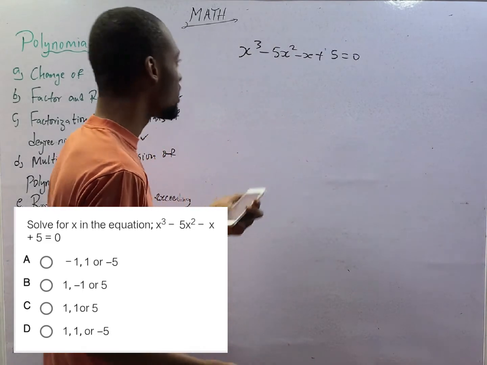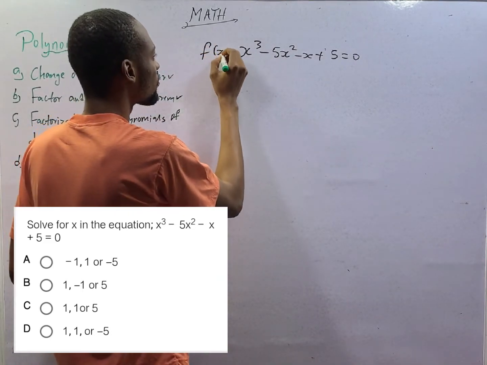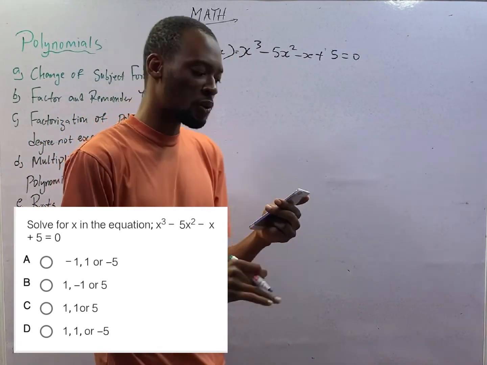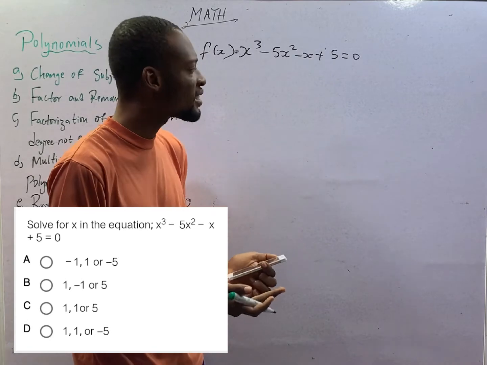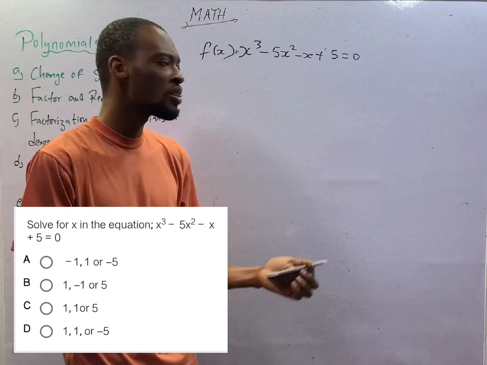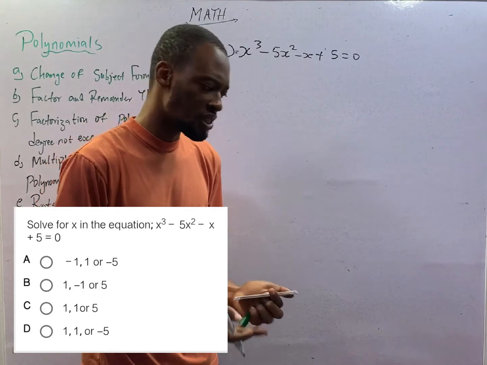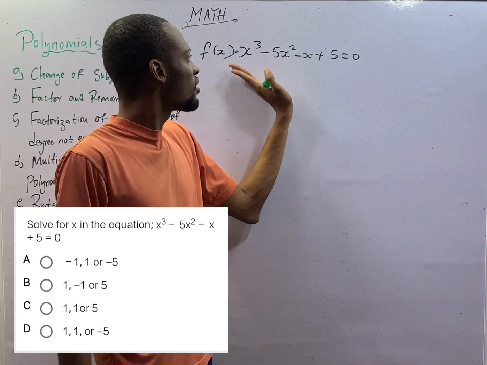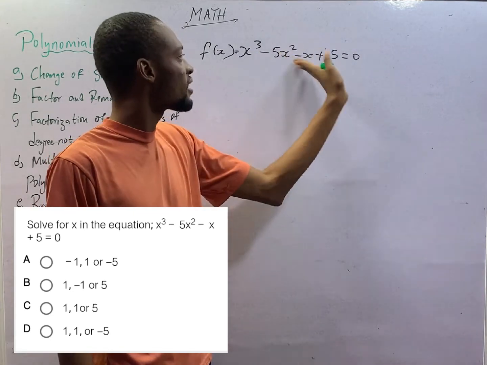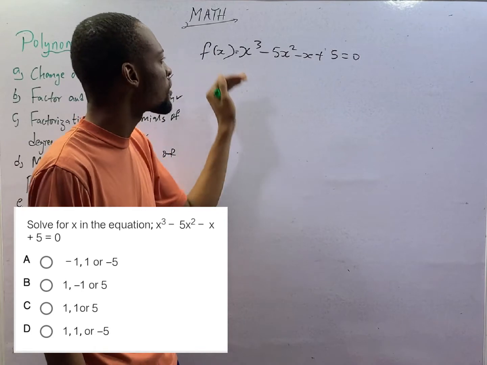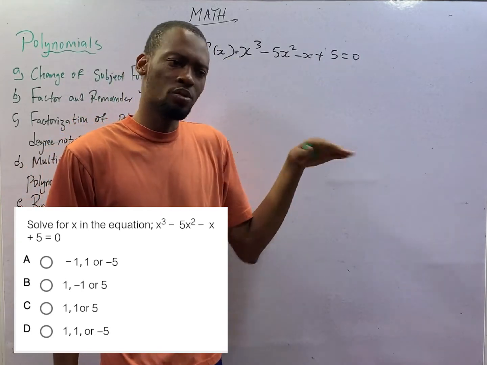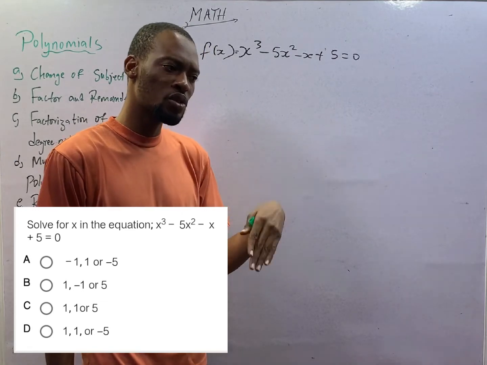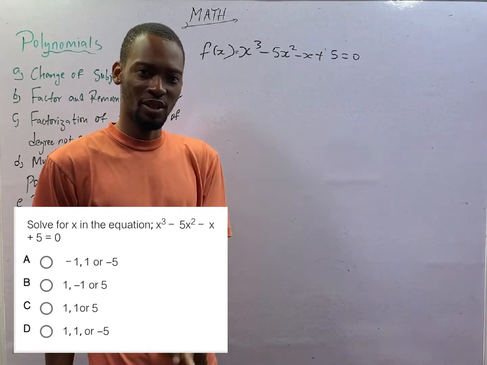If you have something like this, this is a function of s. A function of s is equal to this, and you are asked to factorize or to find the roots or to solve for s. We know that we are definitely getting 3 values of s. The first thing you do, like I promised you, is substitute 1 for s and see if you get 0. If you don't get 0, try 2. If you try 2 and you don't get 0, try 3. In fact, between 1 and 3, you should be able to get your first factor.